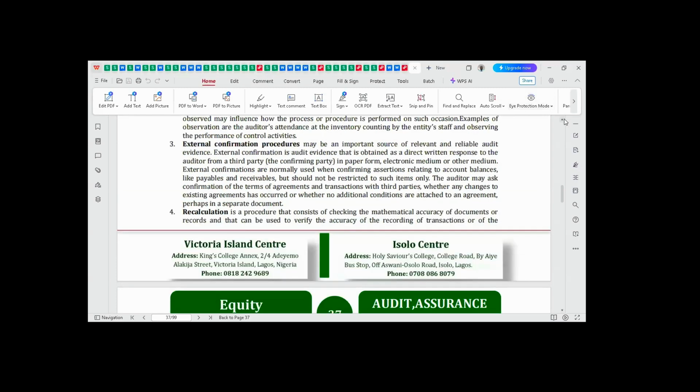Now, another audit procedure that can be used to obtain audit evidence is recalculation. Recalculation entails checking the arithmetical accuracy of documents or records that have been presented to the auditor. So the auditor will check the financial statement. Sometimes they extract the financial statement from an ERP, that is Enterprise Resource Planning, or from an accounting package.